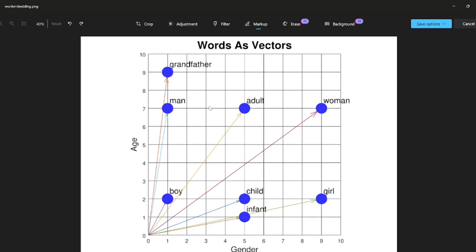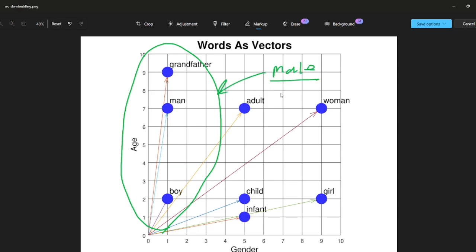So in this example right here, as you can see, we have up here grandfather, man, and boy on the left, and woman and girl over here on the right. It's easy to see from glancing at it that maybe this direction conveys some sort of male definition, like these words are all masculine, pointing in this direction.